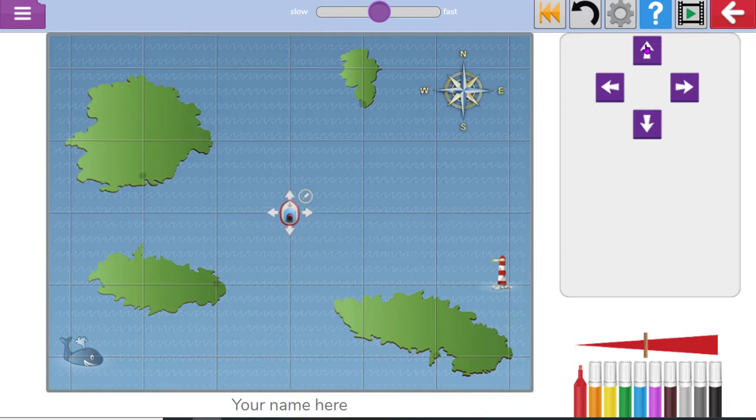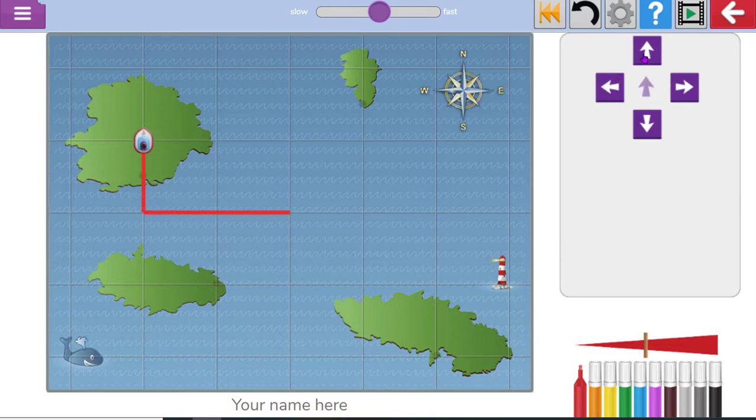With this, you can get children to just simply draw arrows on the board. So if I had two up arrows and a right arrow, that would indicate going up twice and then right once, and we're on an island. So you can get children to predict, which is part of the Key Stage 1 curriculum here. You could draw two right arrows and then an up arrow and ask the children which island are we going to end up on. And of course you'd end up on the big island here.